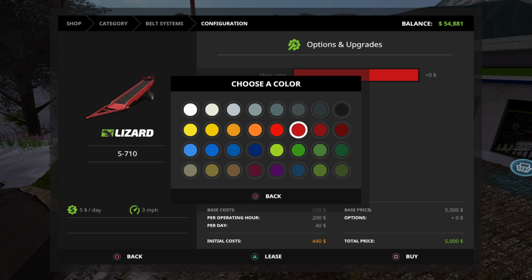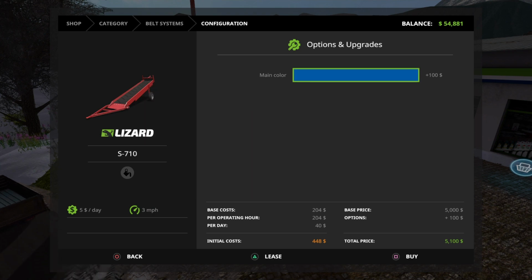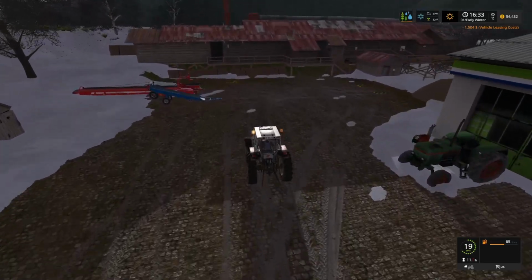Let's just get, I feel kind of blue today. Blue. Well, yeah, we'll go light blue. Whoops, I don't want to buy that. I want to lease that. Okay, that's good. Let's give this a shot.